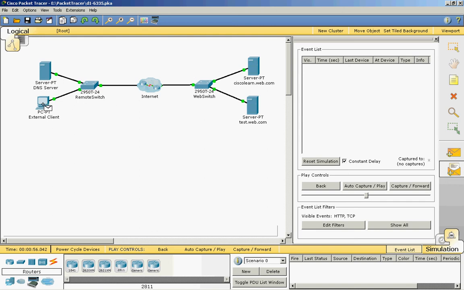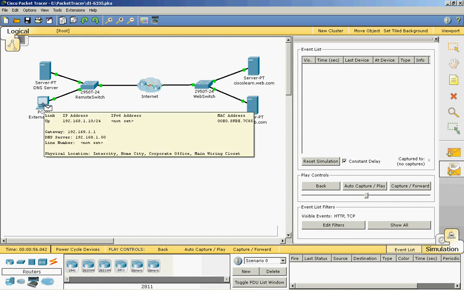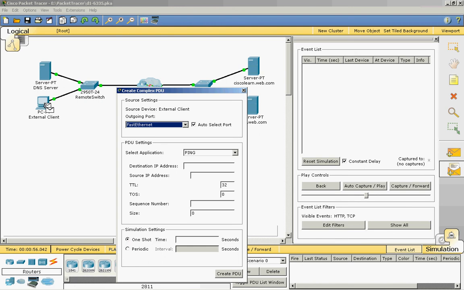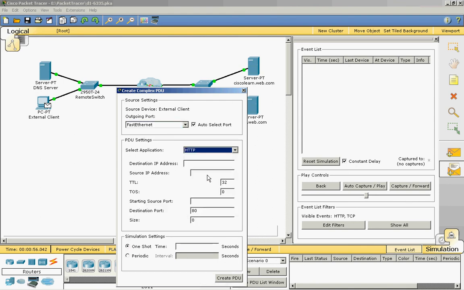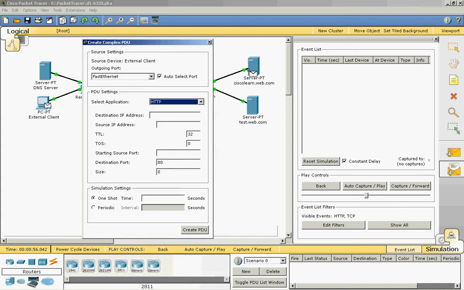We're going to click the external client PC. So that's our source. We're going to set the application type to HTTP, and we're going to click the Cisco Learn web server here as our destination.